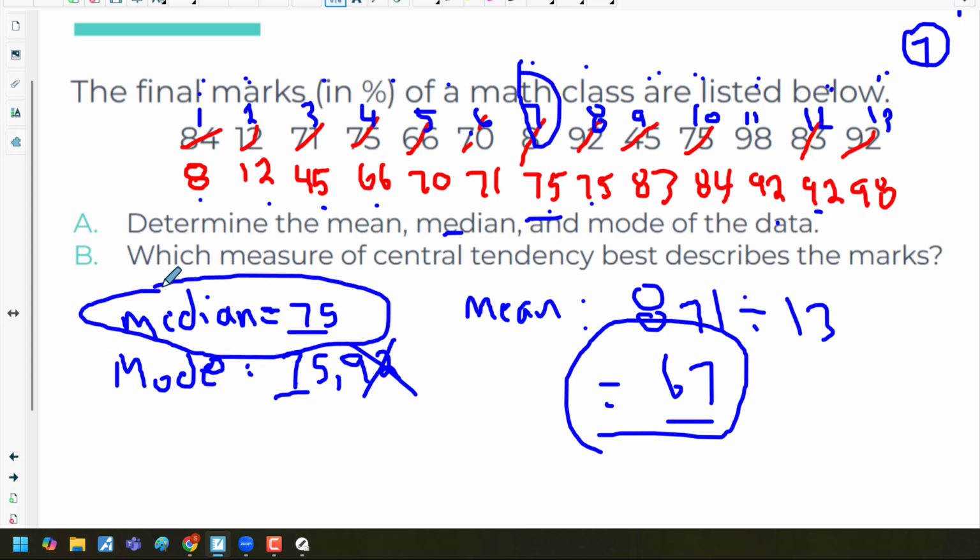I think that's probably, in my opinion, the best measure of central tendency, because that's always the middle. Sometimes you get rid of these two really low marks, maybe that one high mark, and you're just really looking at the median, the middle, what's the true average or middle student's mark. And I would say 75 is a good answer. So in this case, median. Mode, not bad as well if you're just looking at the lower mode. And then the mean is a little bit less.